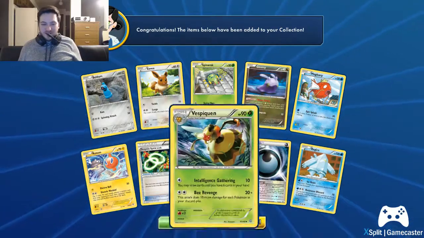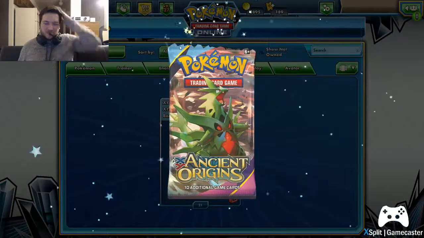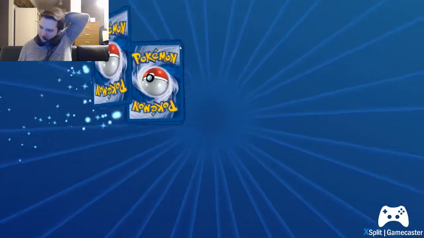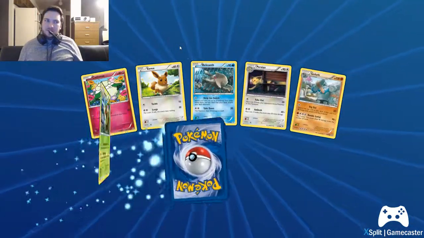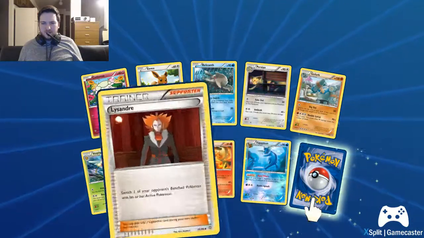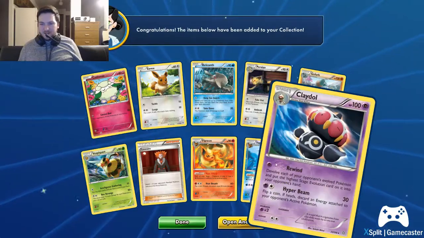And another Regice. Man, I know I've done the math. Ancient Origins does not have a lower pull rate. It doesn't. So I'm not sure what's happening, but here's that Vaporeon, Lysander again. I have so many Lysander.